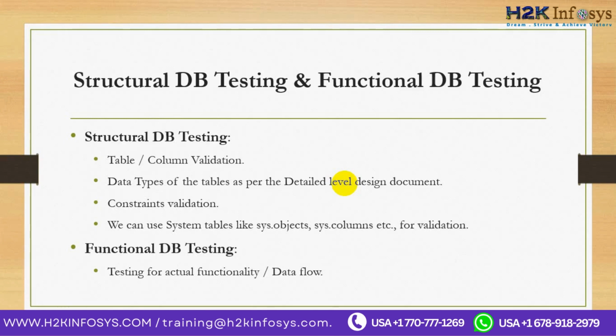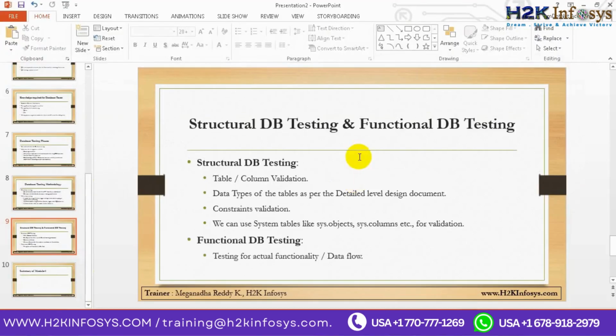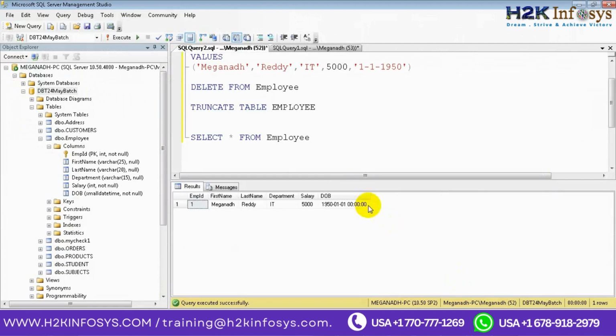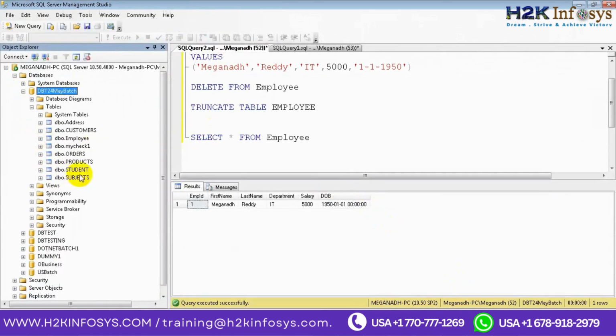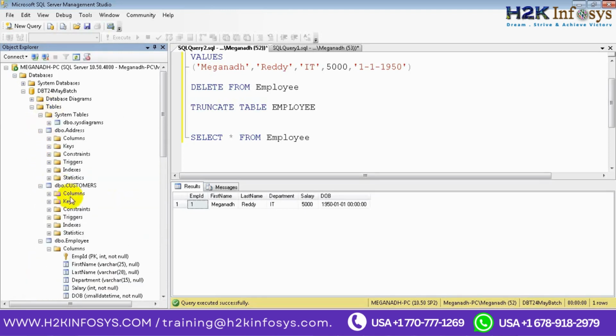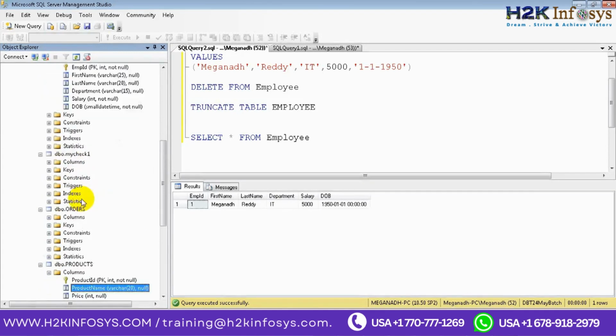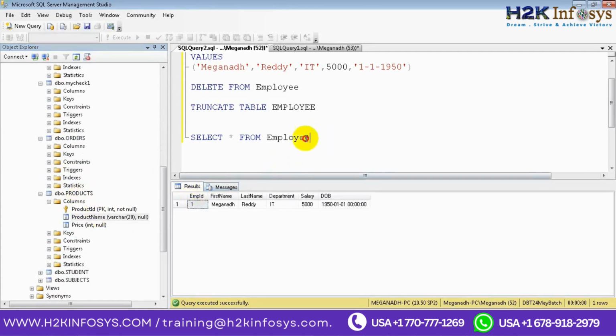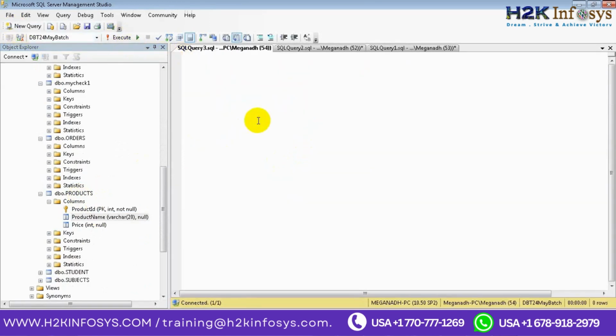Say for example, I got a requirement where I have to change the data type of a column from varchar 15 to varchar 20. I'll just summarize for the benefit of everyone, as we covered this in the previous class. Say I have a products table and an orders table. Now I got a requirement where I want to change the product name from varchar 20 to varchar 25. If I have some 500 tables in the database, I cannot expand all 500 tables and verify which table has product name. It will be extremely difficult. For that reason, I can write a query and verify like this.